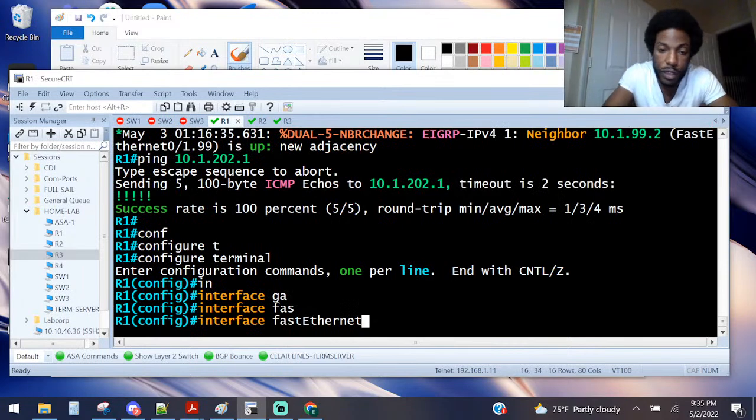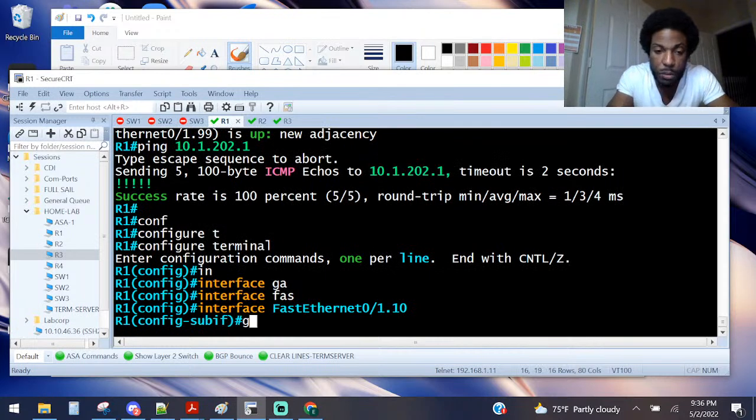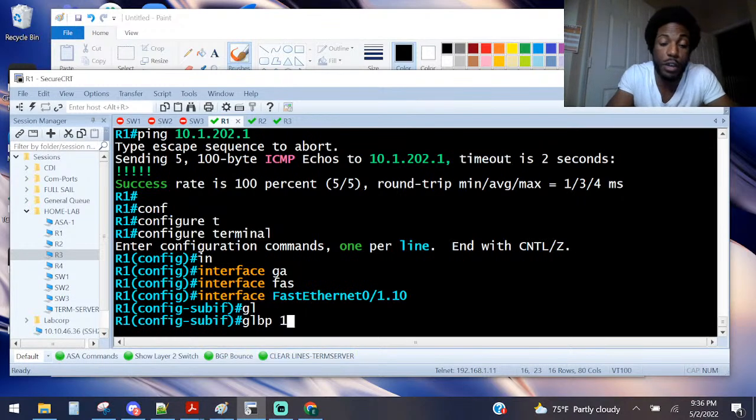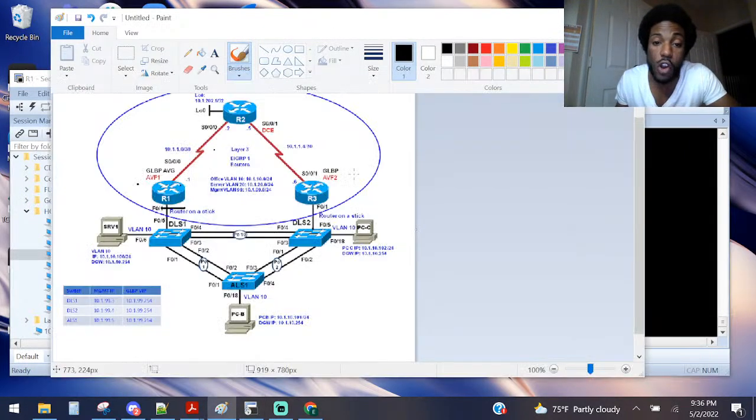That gateway. And then you could do GLBP. The group number they said they wanted was group number 10. And then we're going to give them the virtual IP address of 10.1.10.254. So group number 10, 10.1.10.254, and we have to do the same thing on router 3. We're going to have the sub interfaces associated with the virtual IP as well.